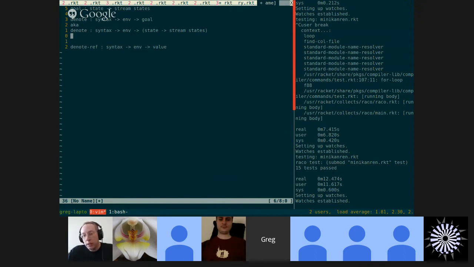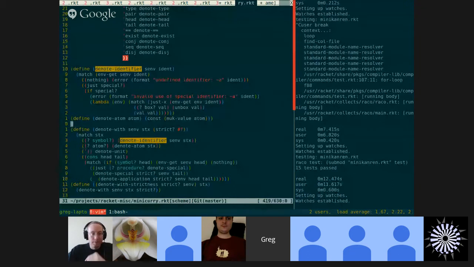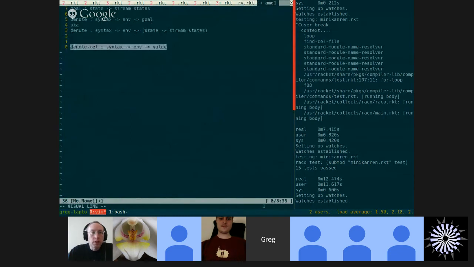Right. So denote itself is a goal constructor, you can think of. So denote behaves in the same way that equal does, once you give the result an environment, which at the top level is going to be the empty environment. So the things analogous to the values in the reference interpreter are the same as miniKanren's goals.